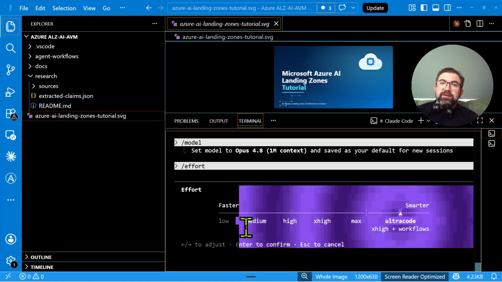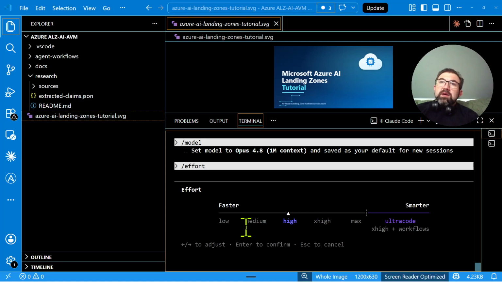We're going to do high. Middle of the road. We're just going to do high. Let's see what we get. I think it'll be alright for this. We're just synthesizing data, and having a little bit more brain power helps it structure it so that when it needs to look up information later, it kind of knows.